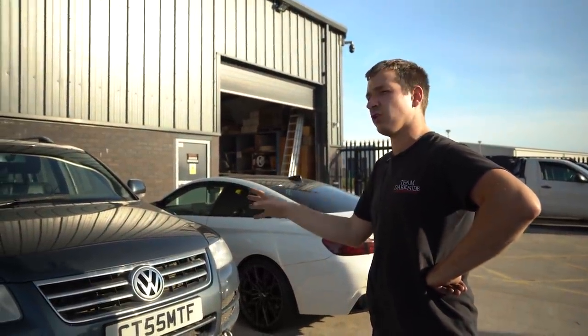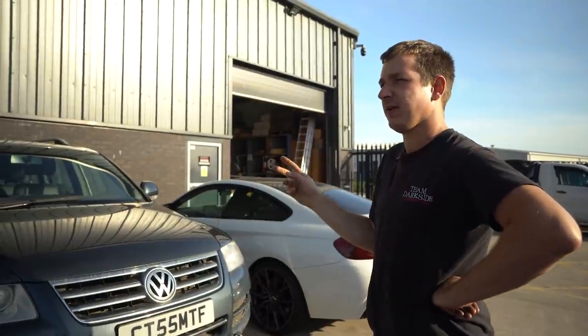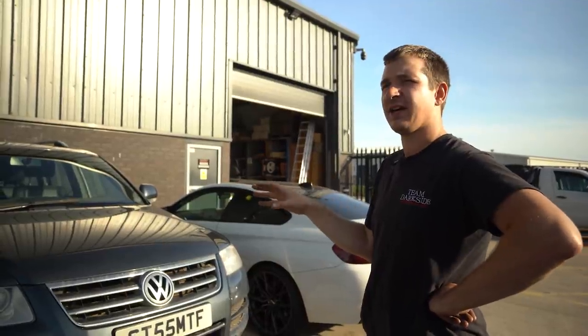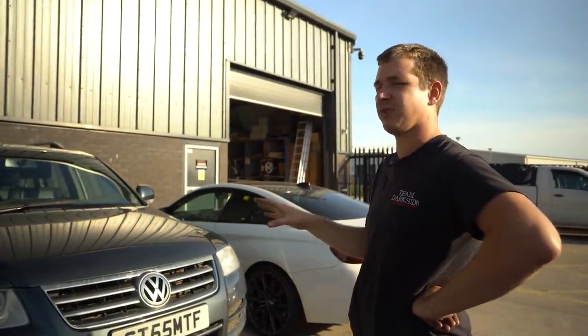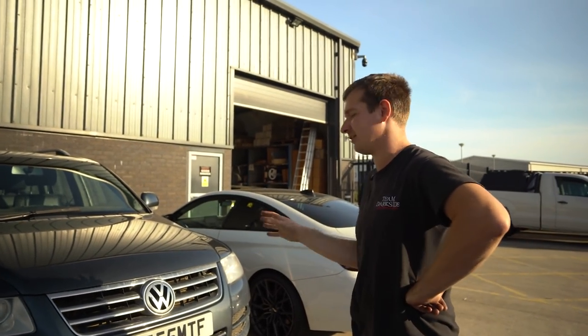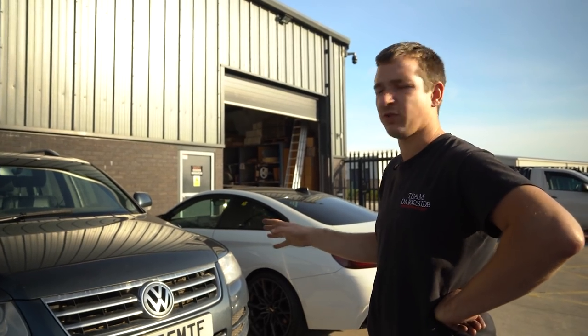This has just got a tune and the tires at the minute. The next job to make it better off-road is going to be a lift kit - obviously a two inch lift on the V10. I think this would look funny if we put something more like a three or four inch kit on it, so we'll see if we can come up with something and go from there.